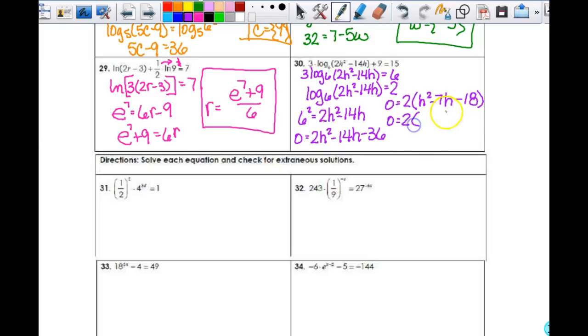And I'm going to factor that. So it's going to be h minus 9 and h plus 2. So what I get for h here is negative 2 and 9. So then I test those out. Well, I'm squaring this one, so it becomes positive. Then I multiply the negative times a negative, which becomes positive. So this one totally works. But this one I might be concerned with.